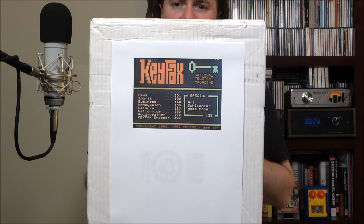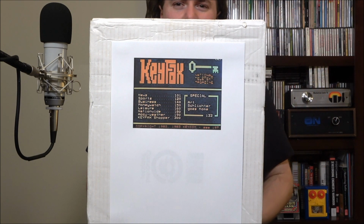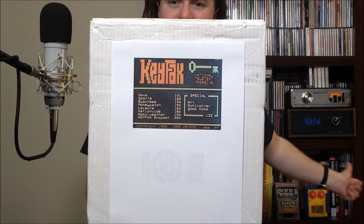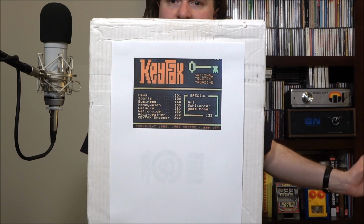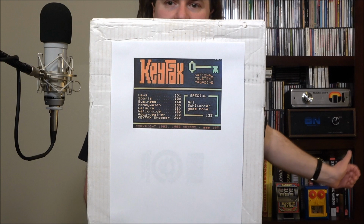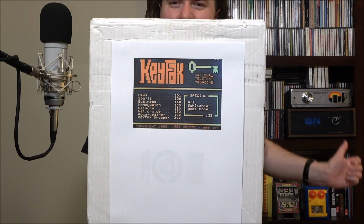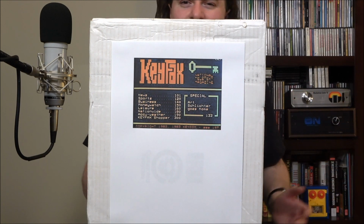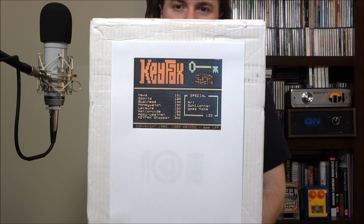Well, if nothing else, I've put the KeyFax box out for display here at Archive HQ. Up out of the shot, where only I will ever see it, because the damn thing is almost twice as wide as the on TV box, and it would never fit back there. I mean, I could take some of the CDs out, but it would still kind of poke out, and it would make a really funky looking pyramid, and I'd always be partially blocking the thing. Me and boxes. Oh well.